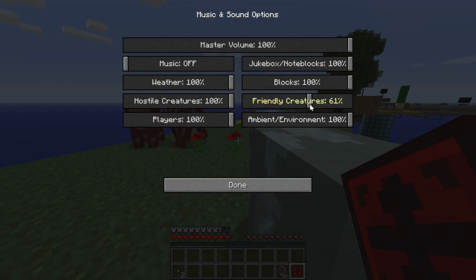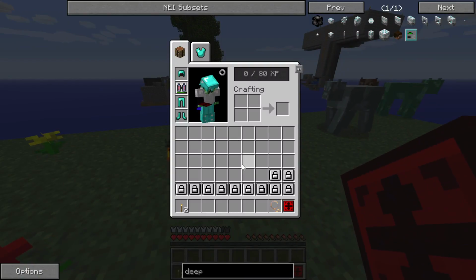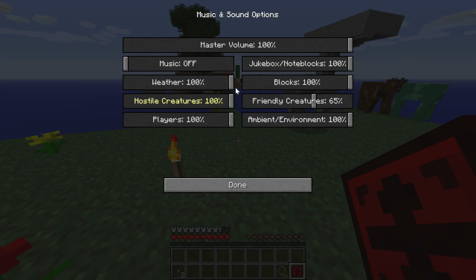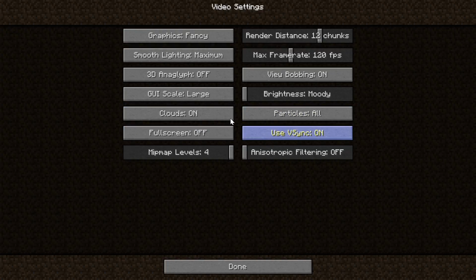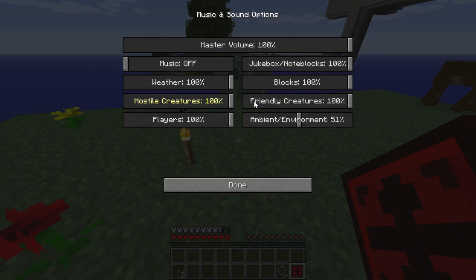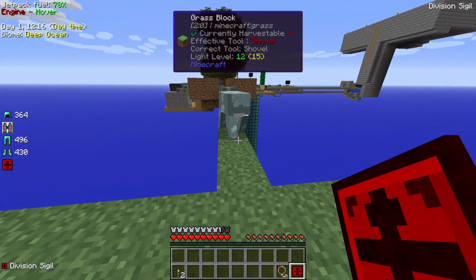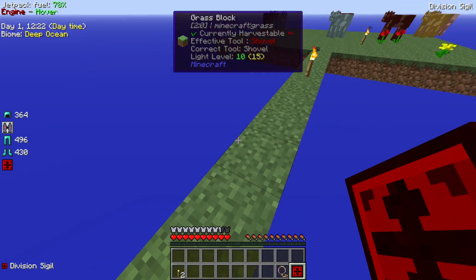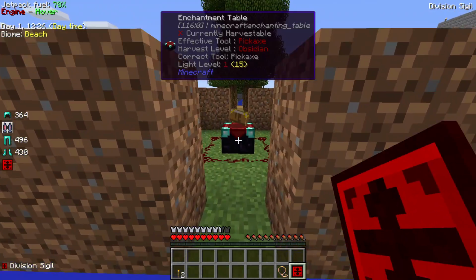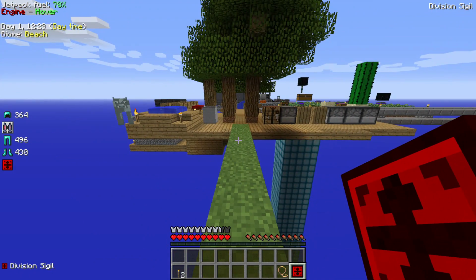the friendly creatures down to 50. No, let's try 65. And then... Nope, that was not it. Turn that back up. And then turn down ambient environment. That's probably right. Nope. Well, okay, I don't know how to change that, so I guess we're just going to deal with it all the way up. Because I want to say it's friendly, but I don't actually know for sure. It's still pretty loud, but this guy needs to get out of here. Bye, buddy!